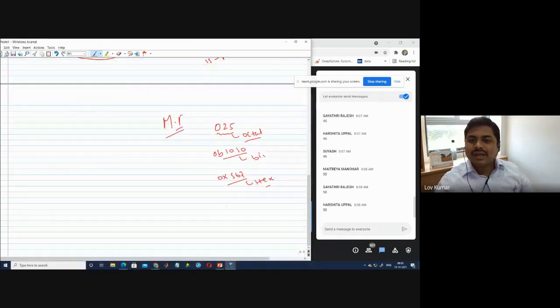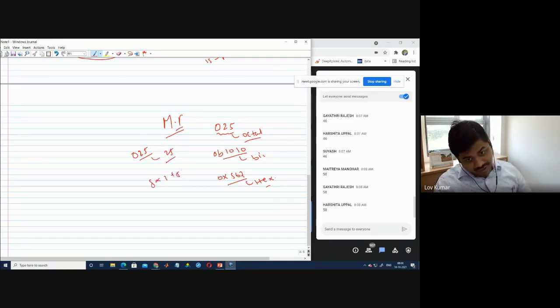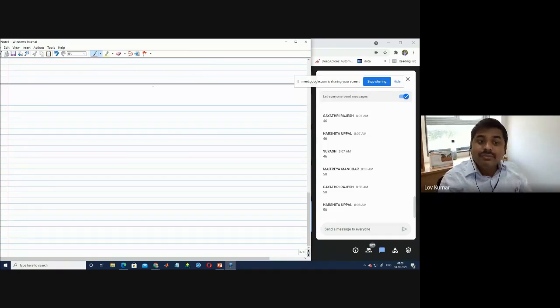Same like that, if you are writing in terms of binary, you will write 0b, a small 0 and then a small b. If you are writing hexadecimal, you will write 0x. Most of the time you will get confusion with a number like 025. Most students think it is 25, but this is not 25. This one becomes 8 × 2 + 5, which is 21. Clear? 21.